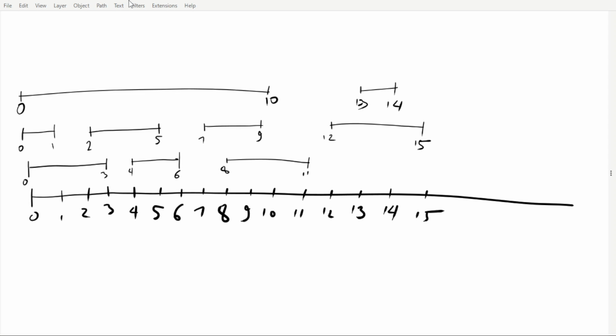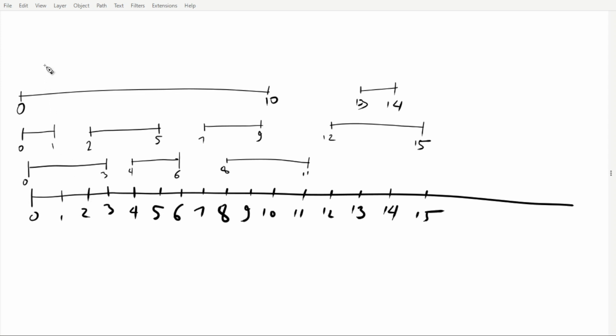Now we'll see a sample run of the shortest finish time first algorithm. We will take the same example as given in the book by Kleinberg and Tardos, the algorithm design book. So here we have a set of intervals given. There are in total 9 intervals on the timeline.